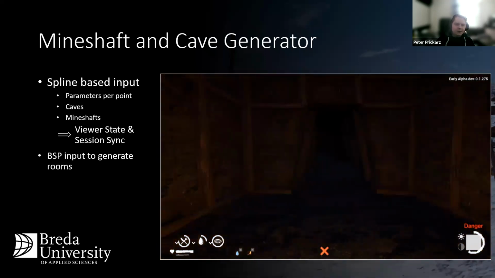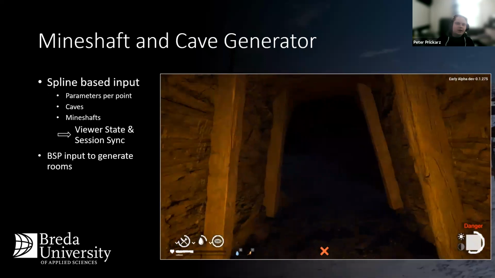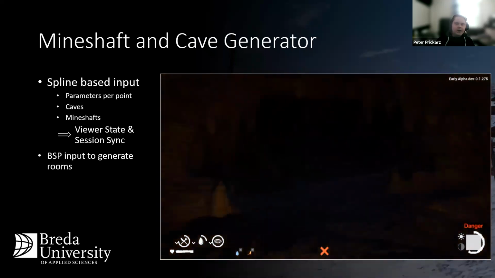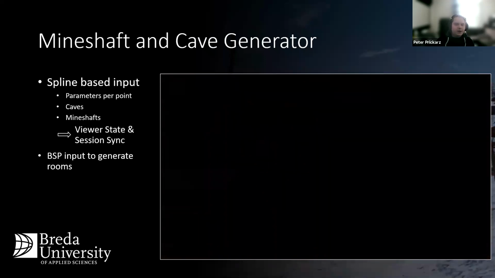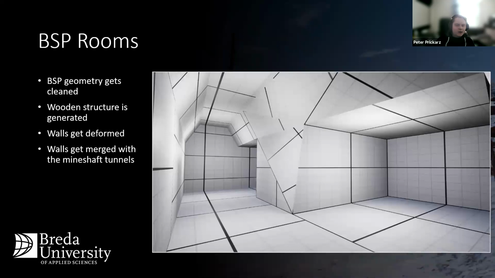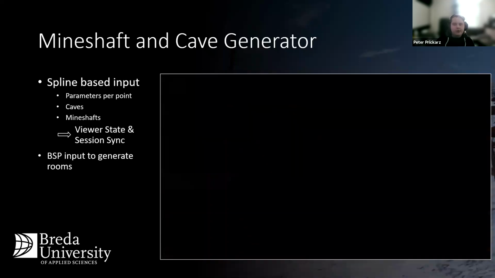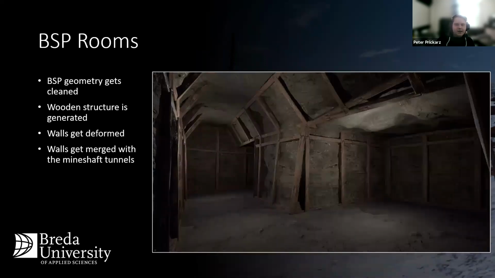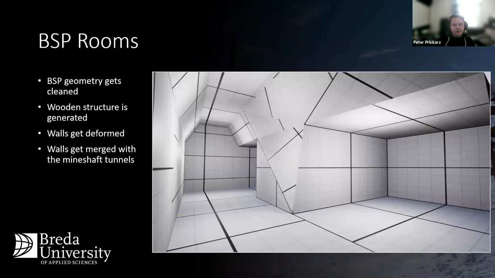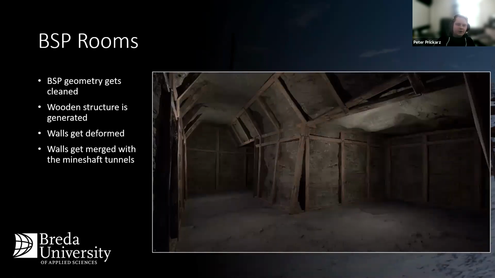I decided to go with a viewer state and session sync here because the team wanted a lot of customizability on local points of the curve. Yeah, wanted to be able to adjust essentially parameters per point. For the BSP rooms on the technical side, it's pretty similar to the house tool as well. So it just gets cleaned up, the wooden structure is generated, the walls get a bit deformed, and afterwards it's merged with the system that also generates the tunnels, so that transitions are smooth.